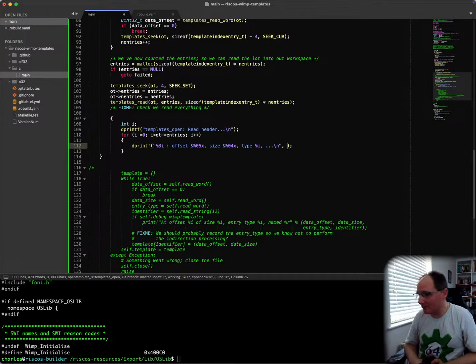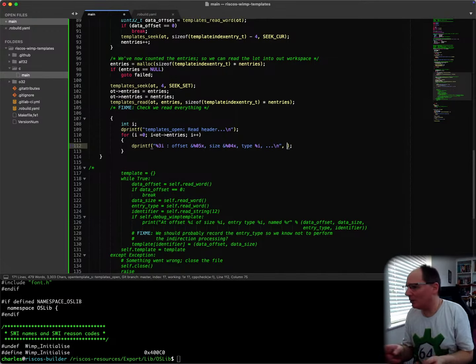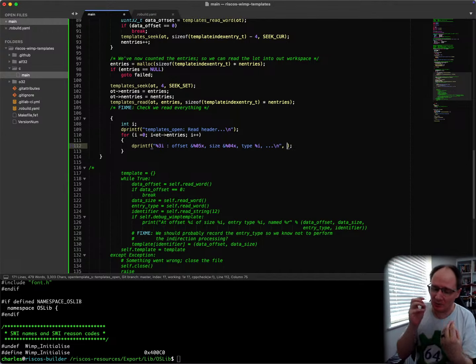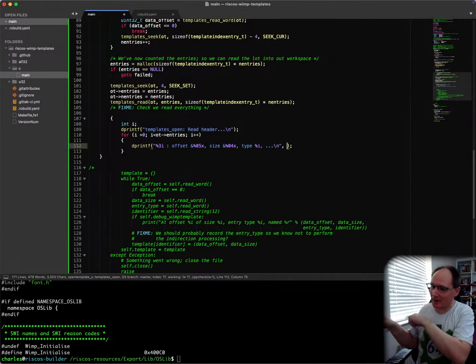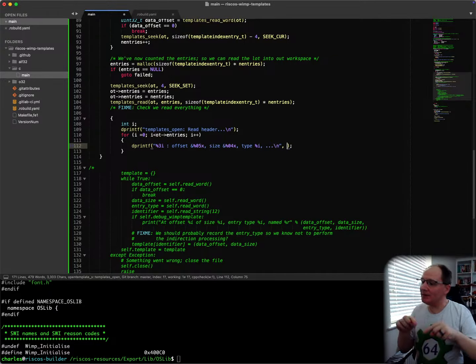Use the AI, but when it comes to what it's doing, have a look at what's going on behind the scenes. Don't just look at that's done the job. Have a look at why did that work. Find the documentation on it. Find what the calls are doing and why it's doing it like that. Not because it's going to learn things, but you're going to go, oh, I remember how that worked last time. And then you can ask better questions of the AI and better questions of yourself.